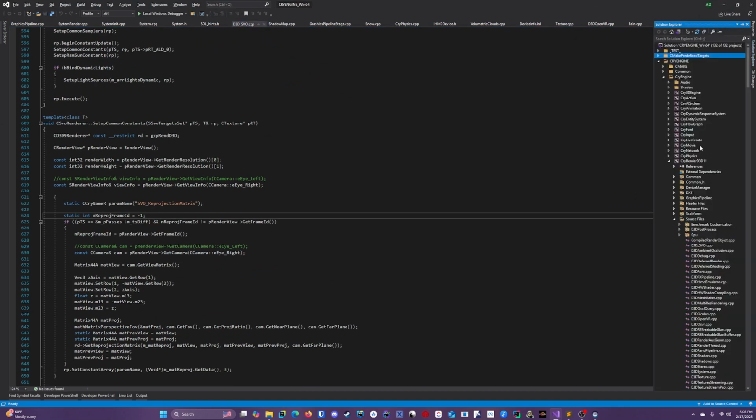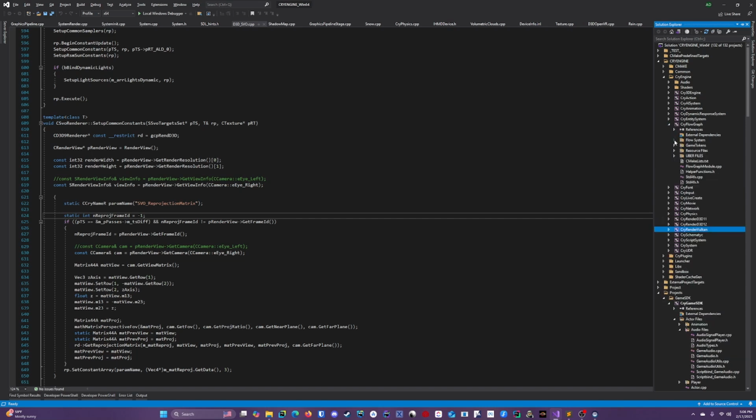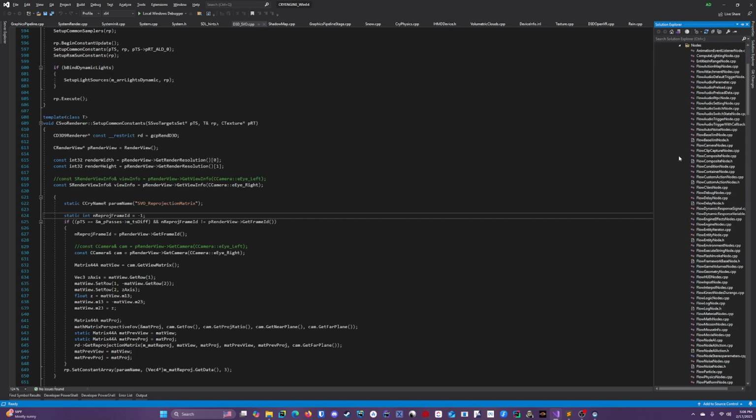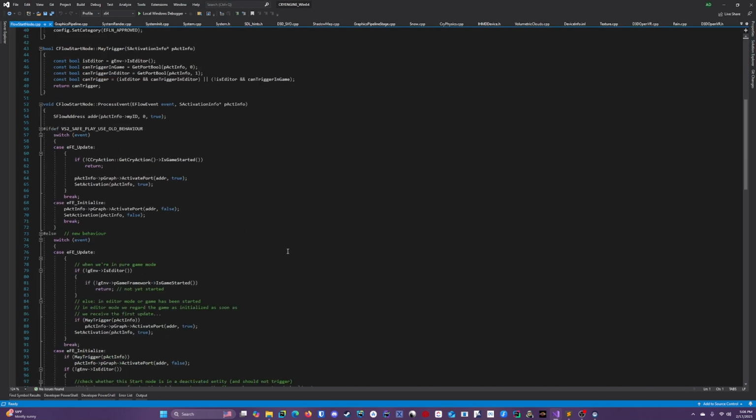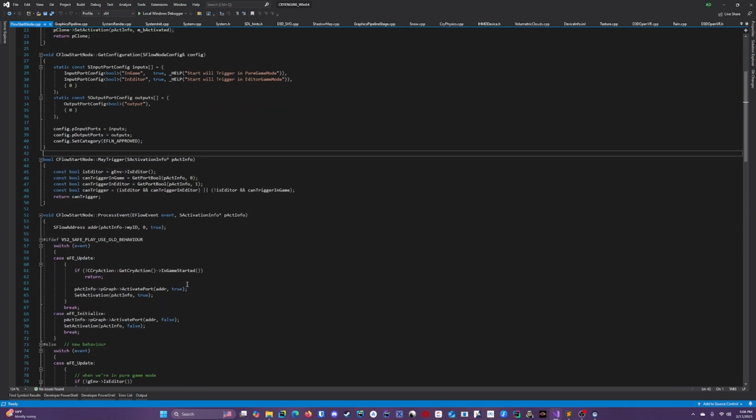And how do we know? Because I did not do all this myself. So we're going to go to Crytek's Flowgraph system, which is just right here. CryFlowgraph, flow system, and then we'll go to nodes. This is everything, guys. Look at this, start node. This is all of CryEngine's logic. So if you wanted to see how they, see this is the game, the start game node. So if you wanted to see how they did everything for themselves, this is it right here. You have everything here.